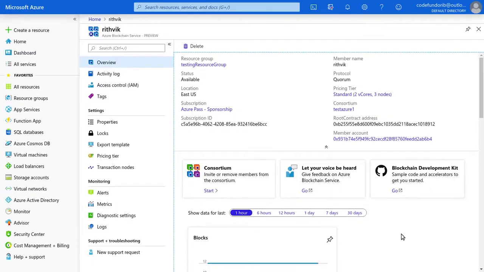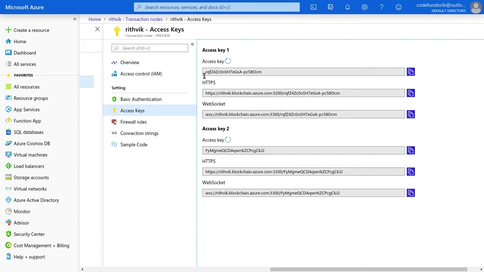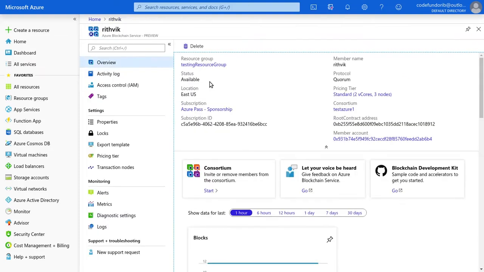We are using Azure Blockchain Service and we have already deployed our smart contract onto the network. We use the Quorum protocol, which runs a permissioned ledger on the Ethereum network. We use the HTTPS access keys to connect to our blockchain via MetaMask. Now, let's get into the app and see the actual workflow of the voting process.